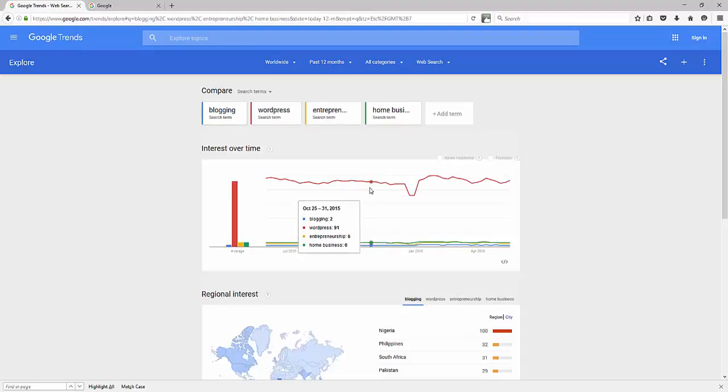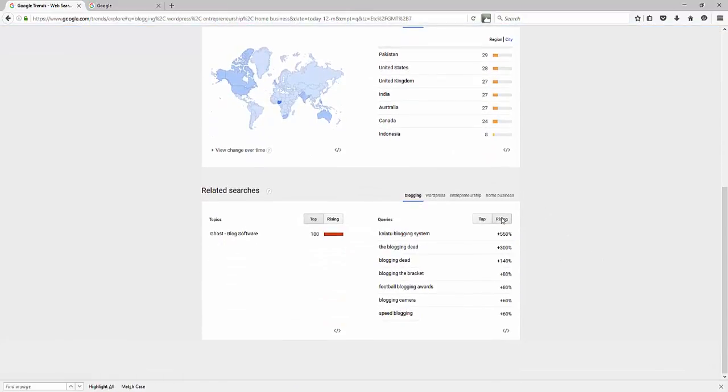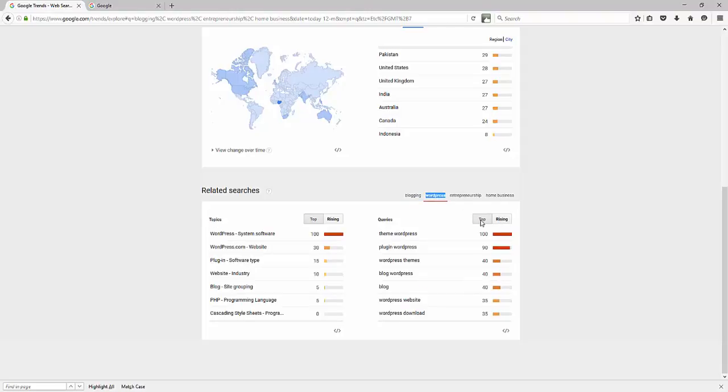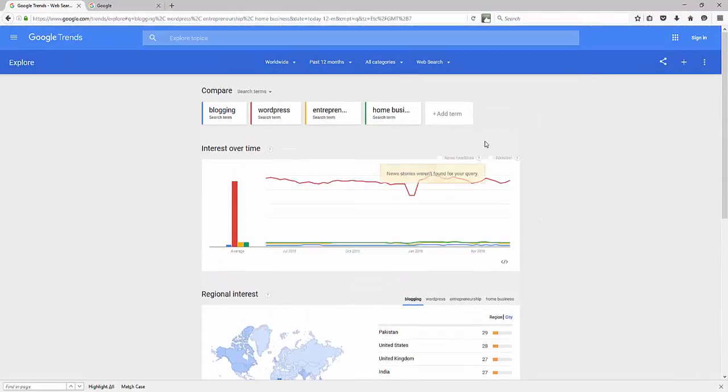We're comparing those. Surprisingly, WordPress has really overtaken them in the web search, and we can do our normal web search thing to see what keywords are popular for blogging, for WordPress, which keyword phrases are the top keyword phrases. So WordPress themes, those types of keywords we thought would be popular. But the rising keywords, what I absolutely love. You can see that Wix is up 80%. For WordPress, WooCommerce is up 60%. Bootstrap, GoDaddy and WordPress is up. So those are some ideas there for the web search.